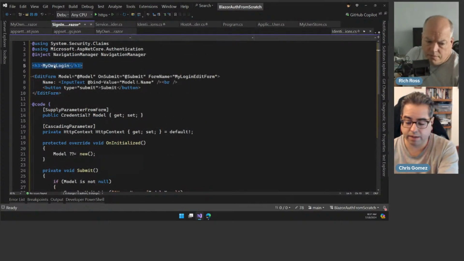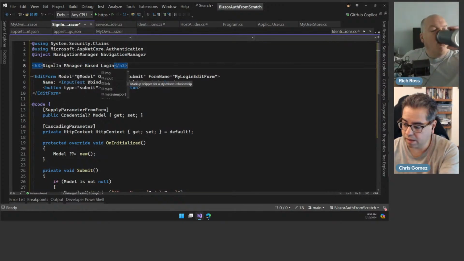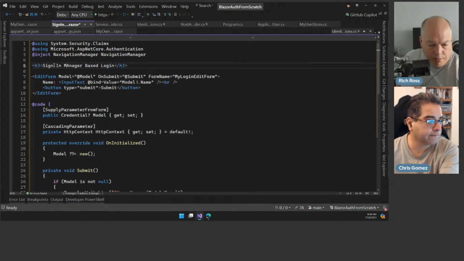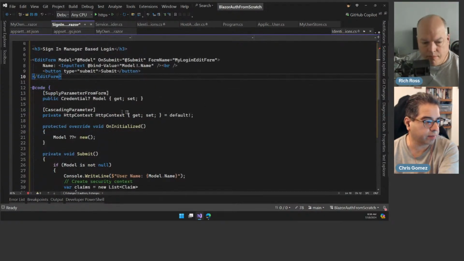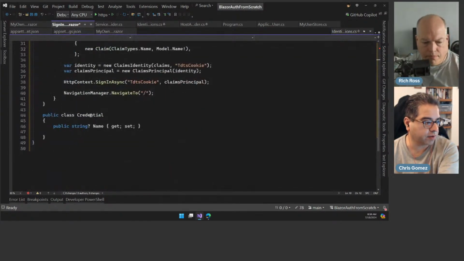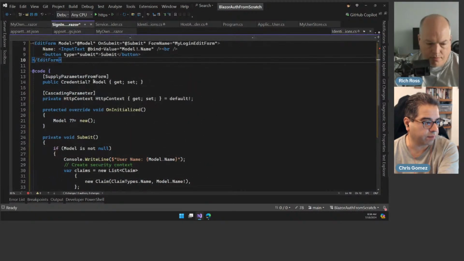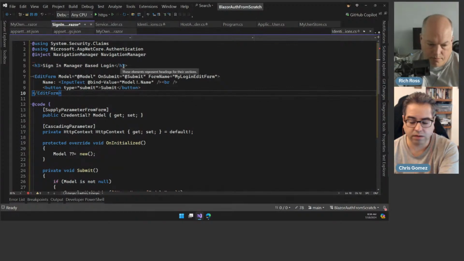But we will say, okay, SignInManager based login. Now, I don't think we're going to use some of these things. I don't think we're going to use HTTP context. I do think we're going to use a credential. There could be some interesting clashes here with the other credential we made. We may want to refactor that in a little bit. It's also yelling at me about other things here.